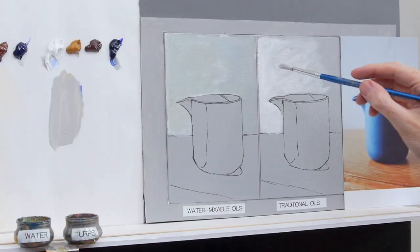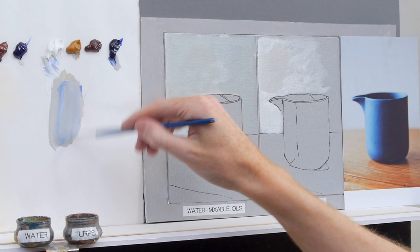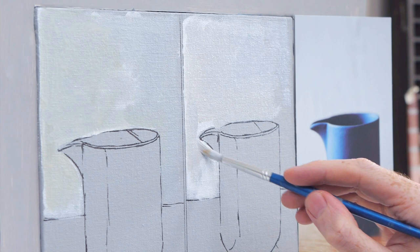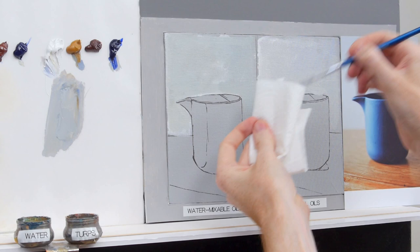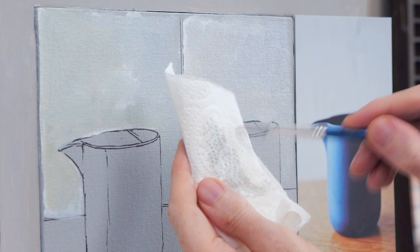I now add some thicker marks on top, and again it just blends very easily, is not lifting the paint from underneath, flows very smoothly. So you'll see the difference between the two at this stage is that the traditional oil just tends to be a little bit more smoky than when you've diluted the water mixable oils just with water. For cleaning the traditional oils, I have to dip the brush into the turpentine and then wipe it into the paper towel, squeezing the paper towel to get the pigments out of the brush.